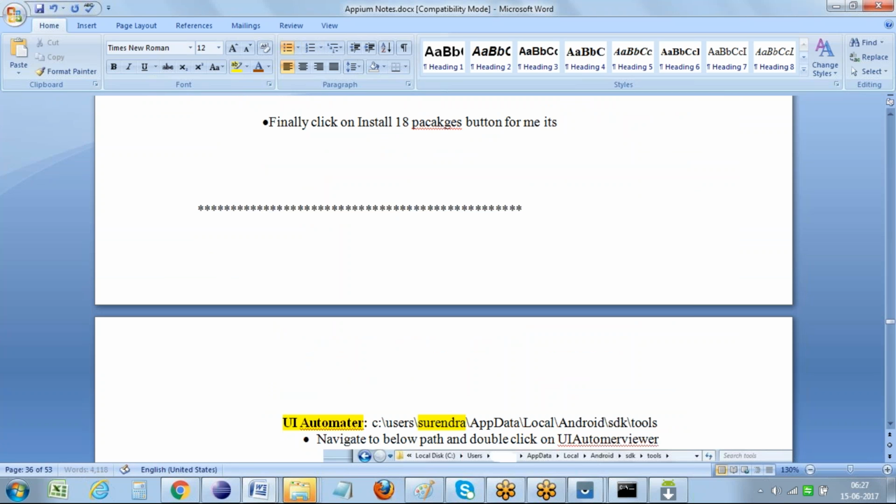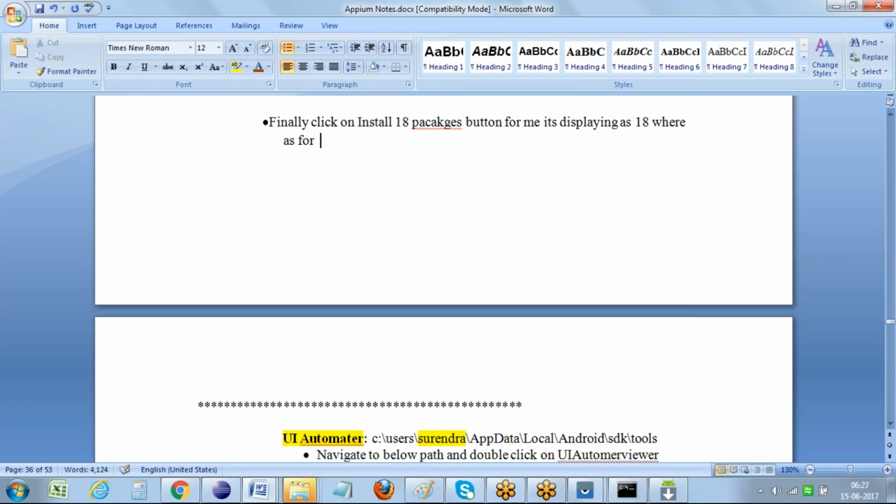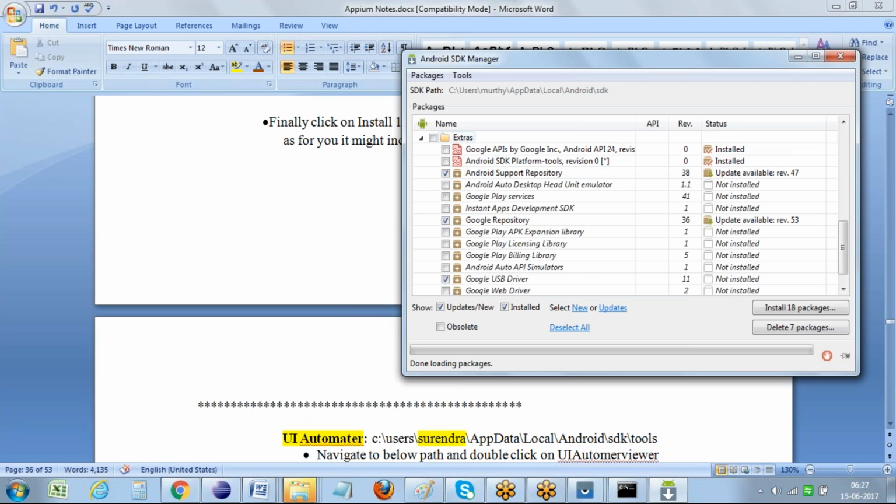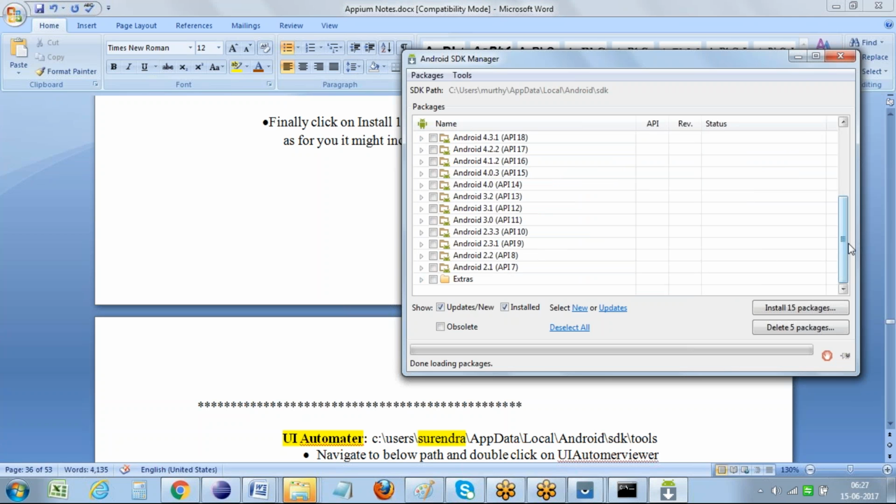For me it's displaying 18, whereas for you the count might be different, but go for install packages. The simple point is, don't install the complete extra folder; select only a few of the files here, and don't install all these Android versions.